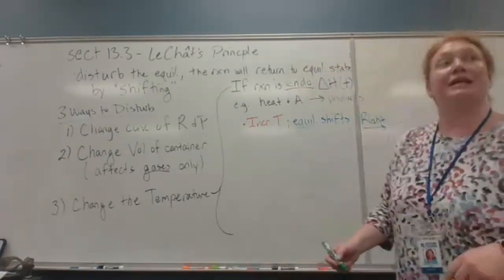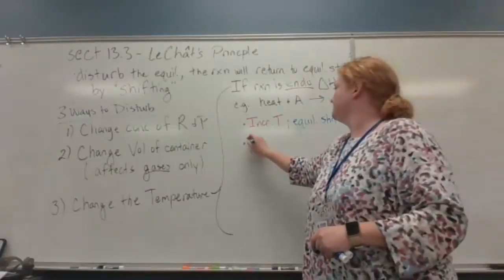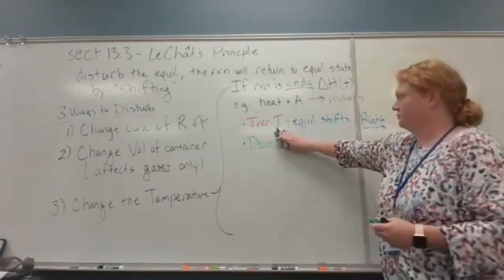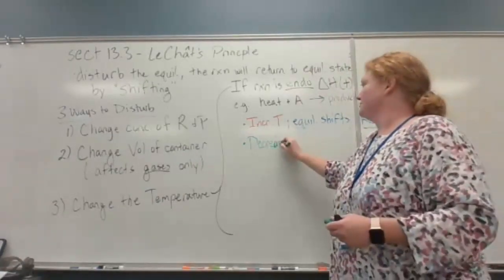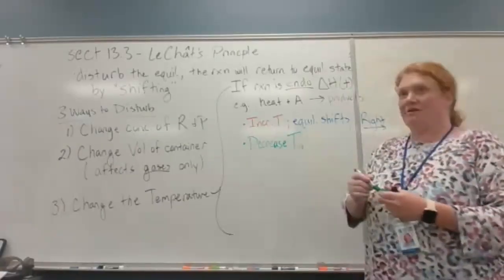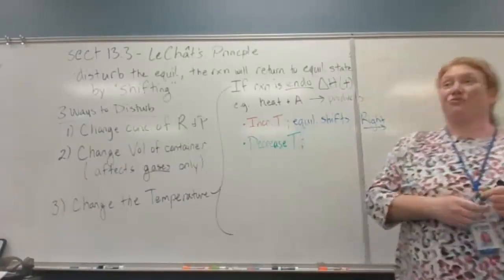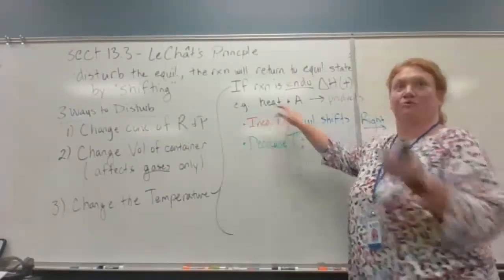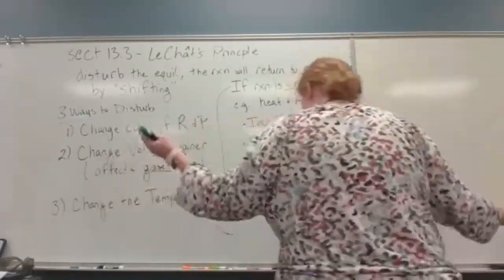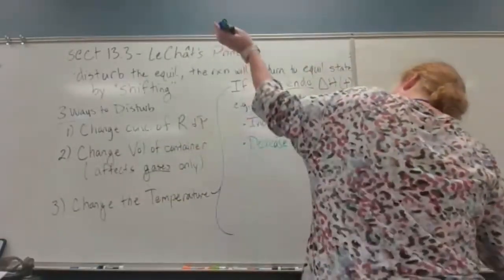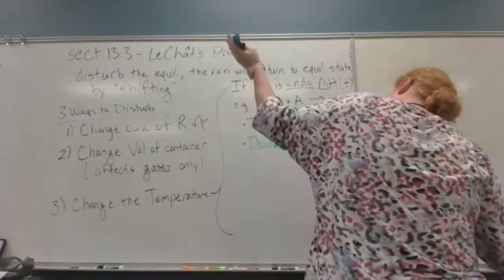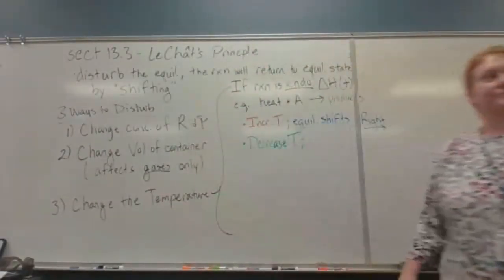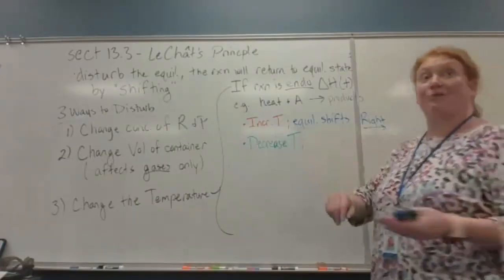What if I decrease the temperature for an endothermic reaction? What am I doing? I'm actually getting rid of some of the heat available to it, aren't I? There's not as much heat available. So what have I done to my scale? Uh-oh. Not enough heat. So what way is the equilibrium going to shift? It's going to shift left. It's going to go in reverse, right? It's going backwards now.